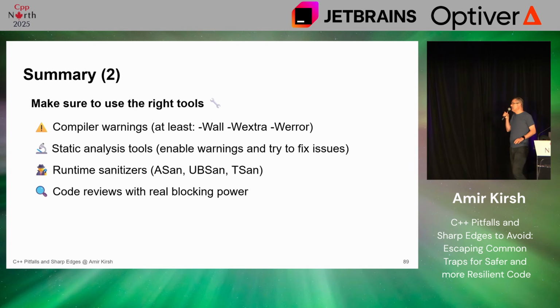Now, when we run runtime sanitizers, they change the code in a way. So it might be that we would not catch a certain bug, but they do quite well. My advice is to run sanitizers on both -O0, no optimization, and the actual optimization that we run in production, because it's not the same code. If we run it only on the optimized version that we run in production, it may not see certain bugs that arise without optimization.